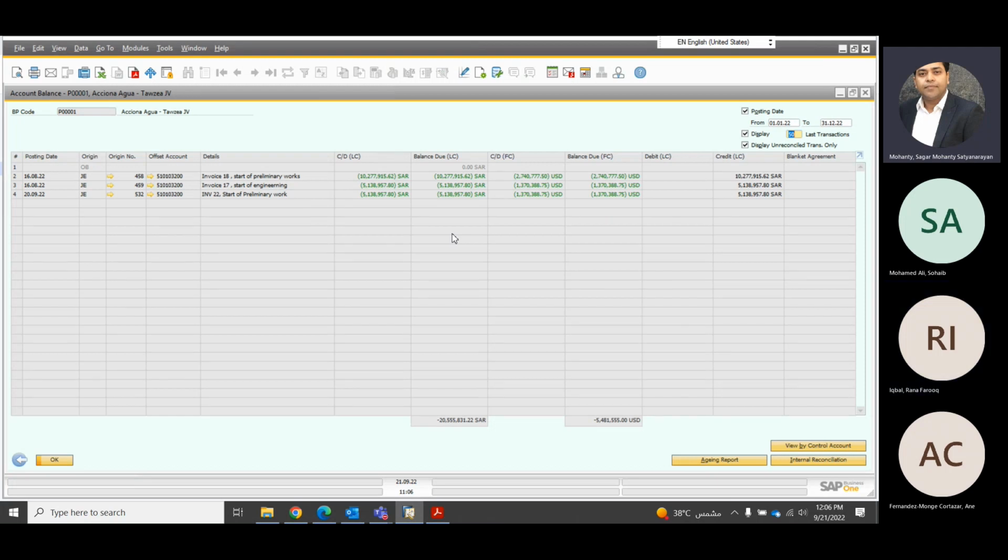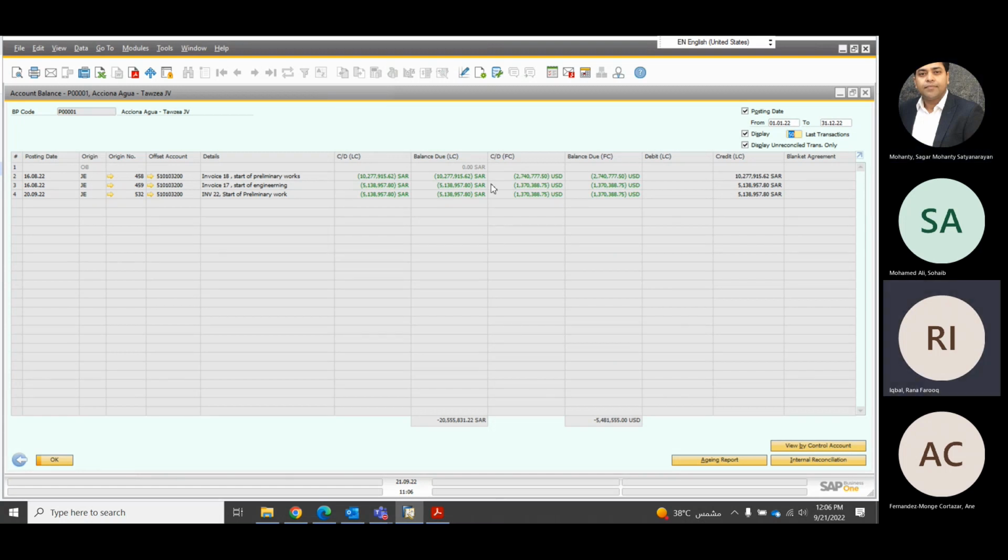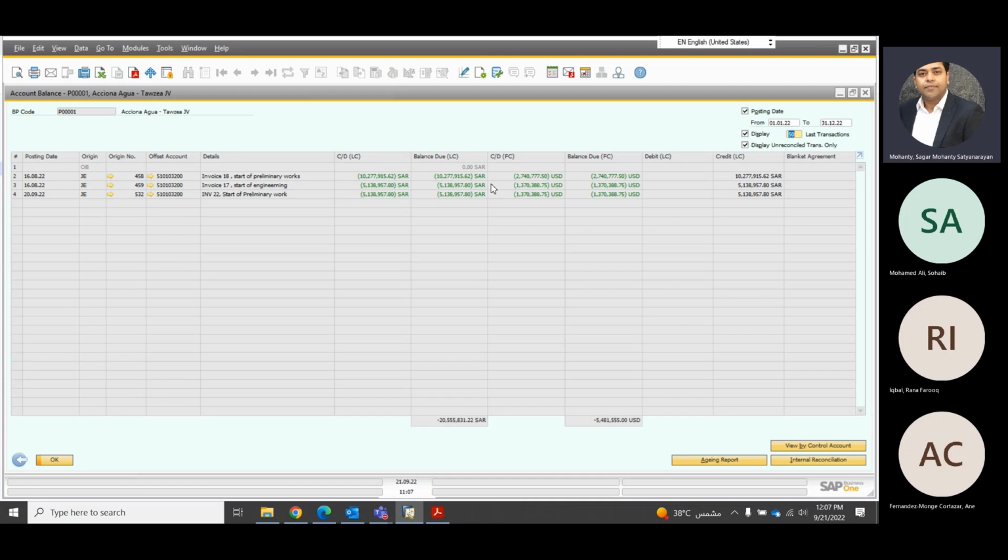So next time, don't use the document type JE. You see, the document type is JE because you posted the invoice through a journal entry. You see the document, it is written J origin. Yes, OB in the origin, yes, J. Yes, it is wrong. Accounting-wise, it is wrong because it is an invoice. It's not a journal entry. Yes. Journal entry is a journal entry. Also, I mean, if we are using the dashboard, we will not see any of the calculations there. Exactly. All this purchase invoice. So in future, try to post an invoice with the invoice procedure.